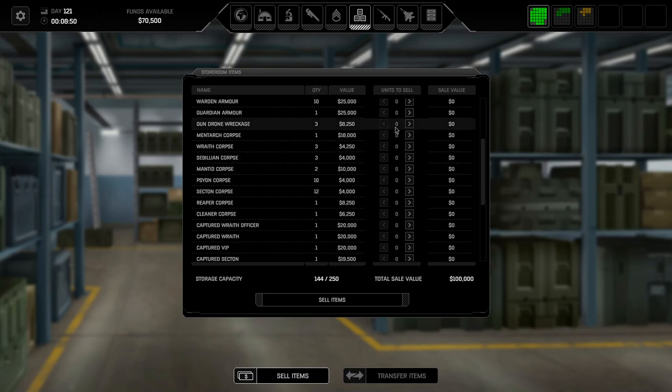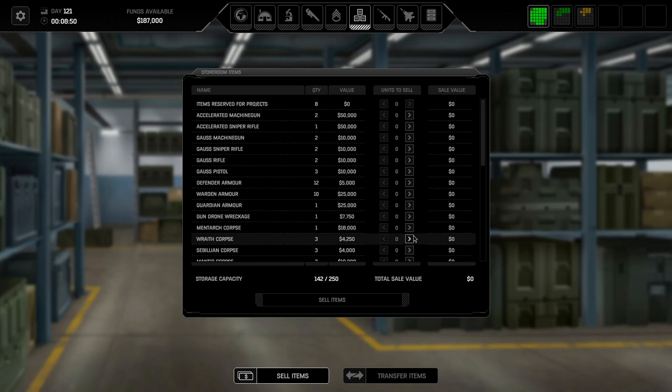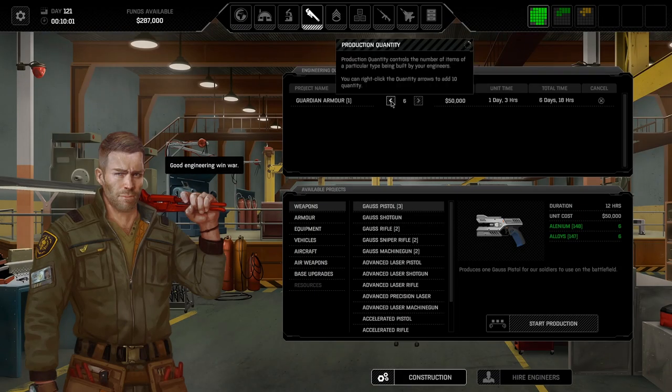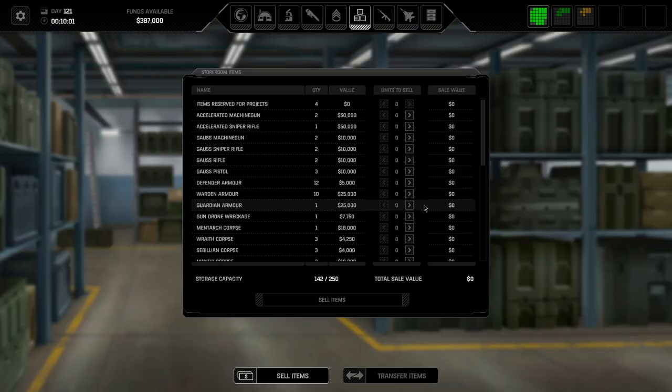Gun drone. We'll just remove that as well. We're not getting all of the money. We are currently at 180,000 and we need 400,000. And what I would propose to do is sell a little bit more and then we're Gucci.